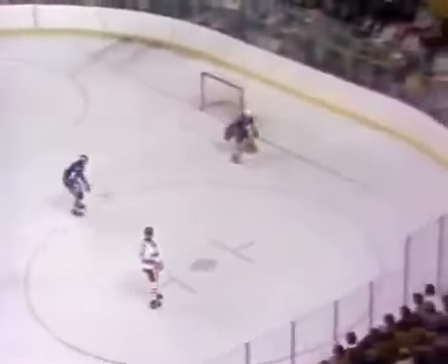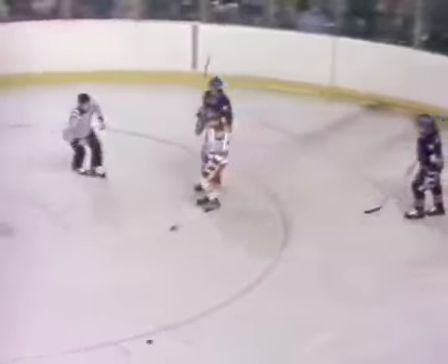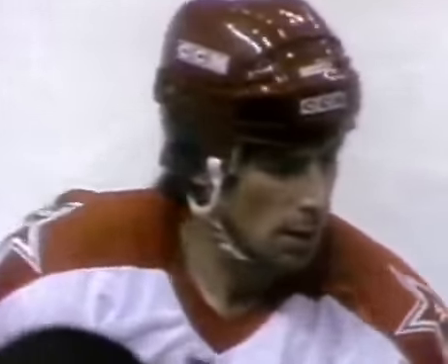Harlemov couldn't control the puck. It goes to Derek Smith. Into the corner, McKegney right in front. And it's Babinov of the Soviet Union. Up on the right side goes Mihailov. Tried to get it in, but Harlemov was outside. Well, it looks like Buffalo have really come out here starting to hit. We had the first hit of the game by Korab, really taking Petrov in hard against the board. Schoenfeld throwing his weight around, Smith throwing his weight around. It looks like they're going to be physical here early in this hockey game.